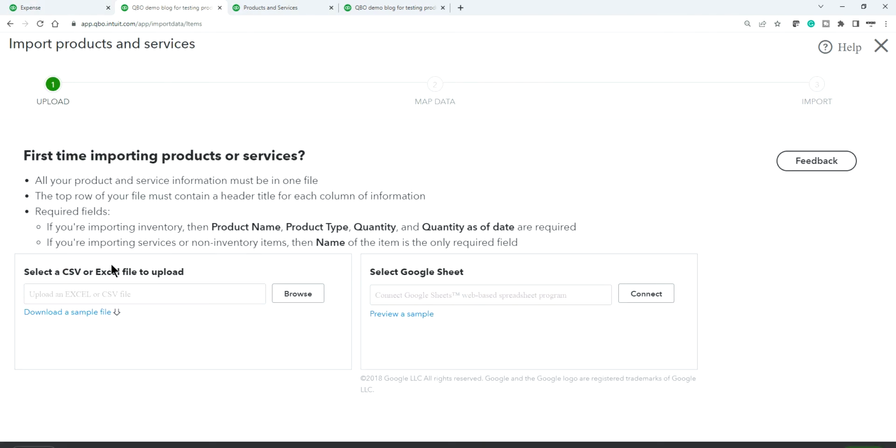Just browse it from your computer or Google Sheet, and you can import it. Basically it works the same way as the quantity. It will increase your quantity, and it will assign the quantity date and product and everything.